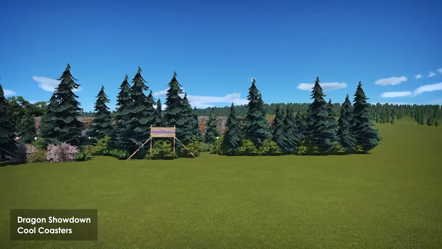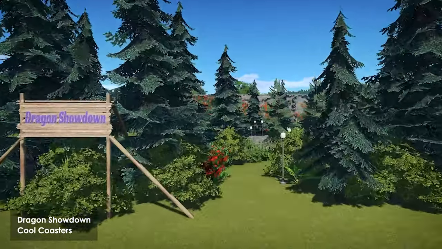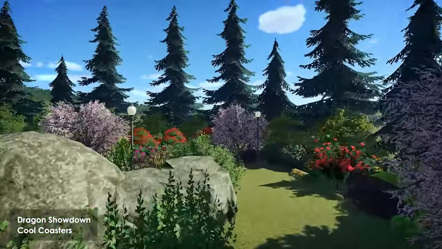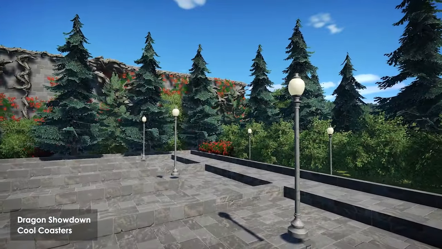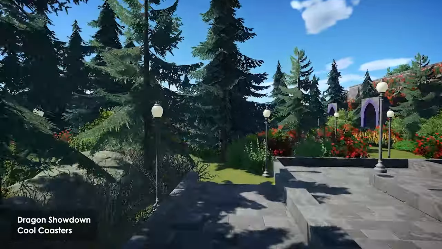Keeping the dragon theme going, we have Dragon Showdown. Now, I haven't actually included any cinematics for this ride, because the creator almost implied that the coaster's all hidden behind this big facade, and it's sort of like this secret kind of vibe. So, yeah, that's how I wanted to record it anyway, but it's really, really cool how it's kind of hidden away at the back.